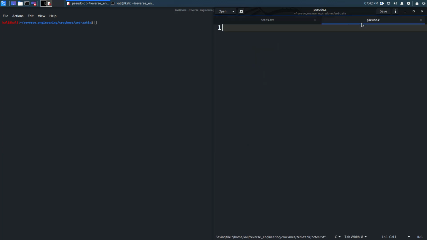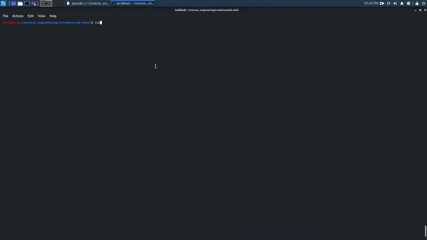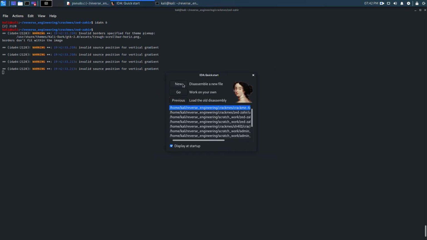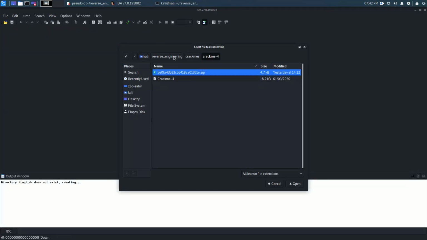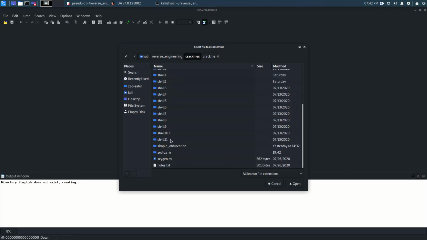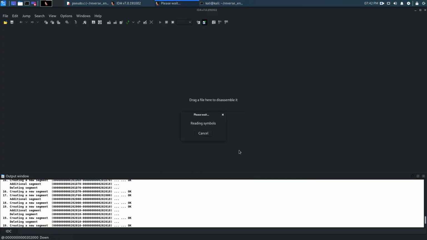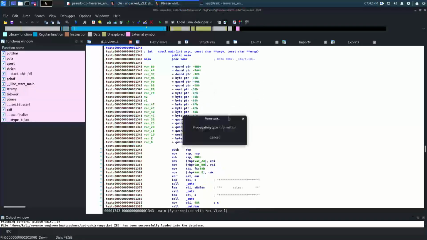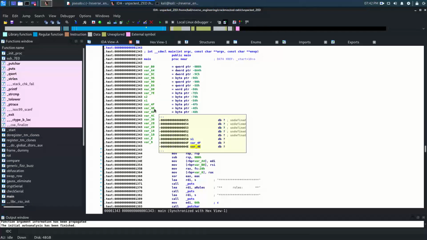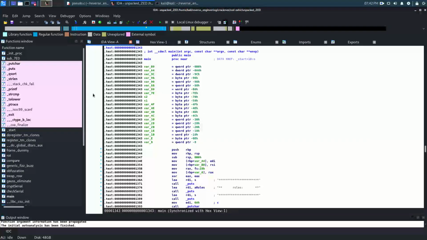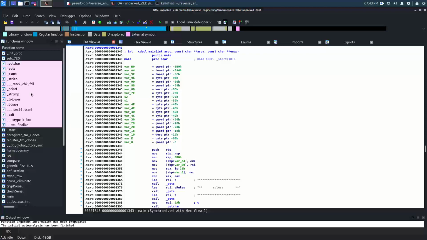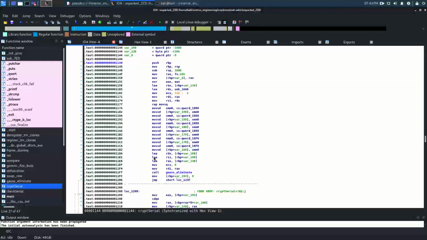So we're gonna go over to our pseudo C file and let's go ahead and open up IDA Pro. All right, and so we already have an idea of some functions that we want to look at first. Let's go there, and there's the functions window on the left-hand side here. So we can skip to the function that we want to look at first. Let's start with, I guess, crypt serial, maybe a good one to start with.